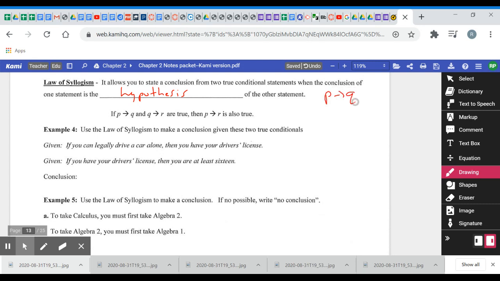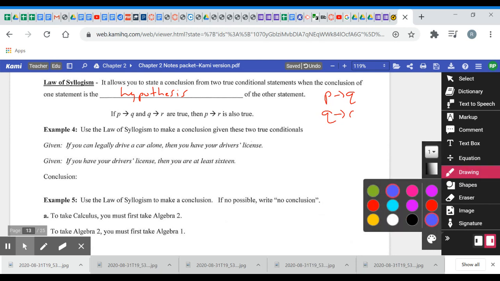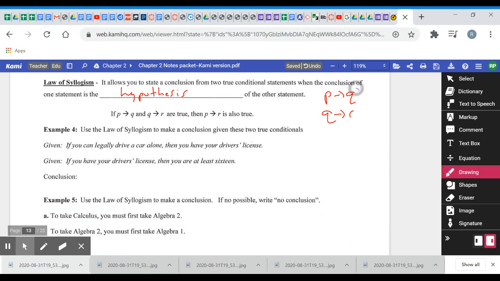So if P then Q, so that's an if then statement. There's our hypothesis is P, conclusion is Q. And then we have another if then statement that says if Q then R. And if you notice here, the last part of this sentence and the first part of this sentence are basically going to be saying the same thing. And so if our information is set up like this exactly, the conclusion that we can make is if P, then R. If the Q's are the same, then we should be able to stick a statement together with P and R, and it should be a true statement as well.